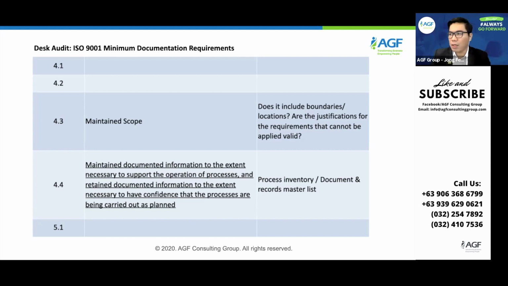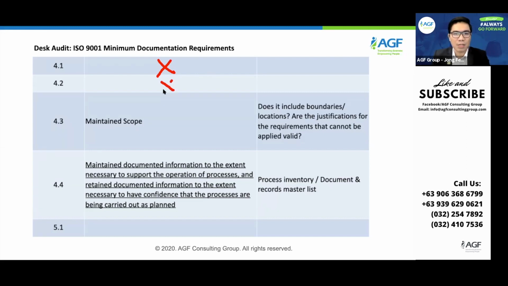So 4.1, look at this. Like I said, my assumption here is that you already have at least a foundation of your QMS. You understand the clause by clause requirements. 4.1 apparently has no documentation requirements there. It is nice to have. Okay, what is 4.1 again? 4.1 is where we identify our external and internal issues, right? Or if you recall, better known as the SWOT. Is it a must-have? It is nice to have. So there are two things you need to watch out for here in documentation: must have and nice to have. This one is obviously a nice to have because there's no mention there.